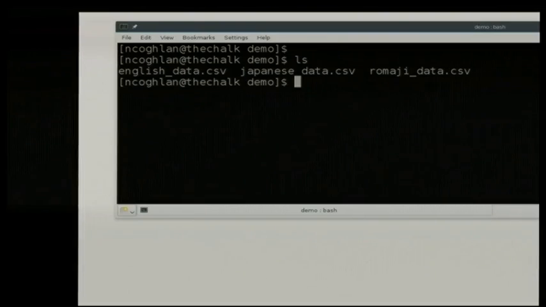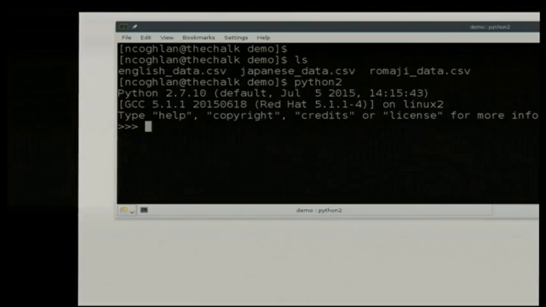You can see here we've got 3 data files to play with. So let's start up Python 2. We're going to import pandas to do some data analysis.